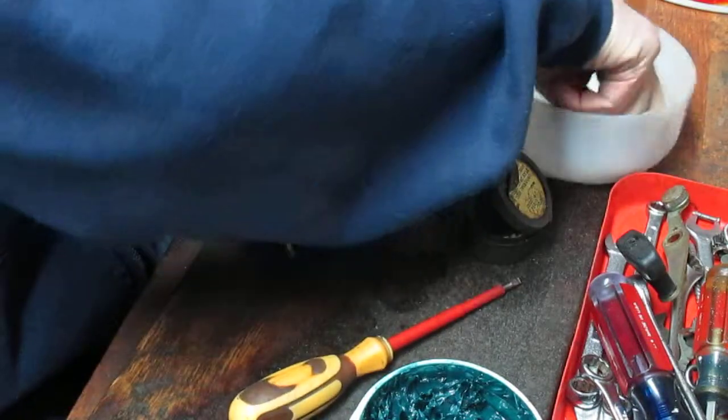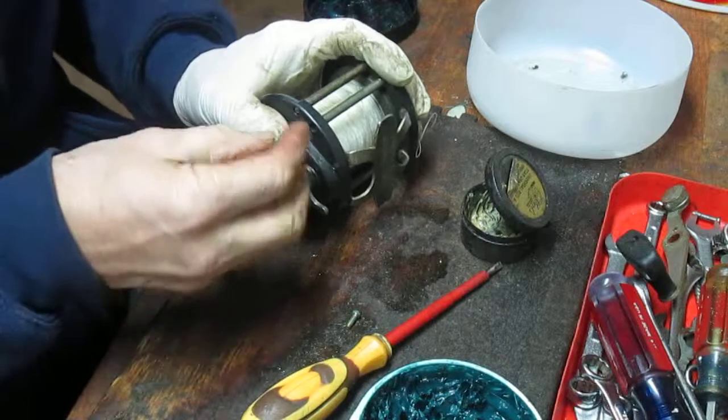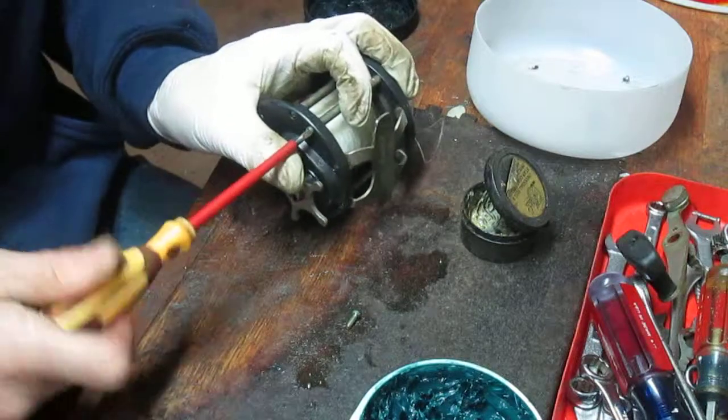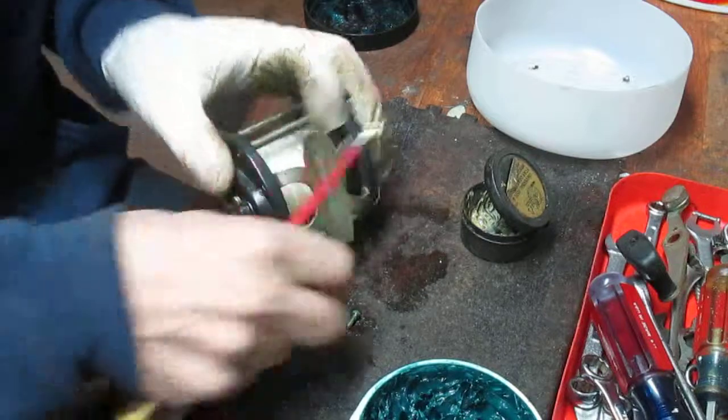Much the same as that little thing we were going with there on the partially threaded versus fully threaded bridge screw. So there's a method to why Penn does it that way, and if you're repairing a reel, you should do it that way as well.